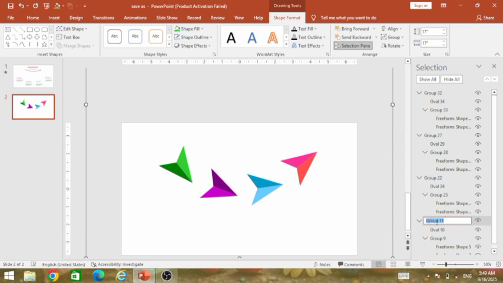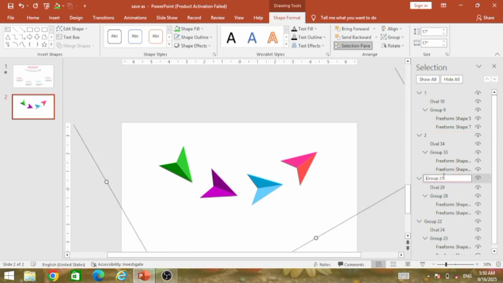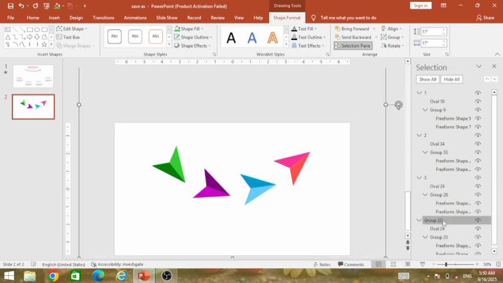Let me give it the name 1 and place it exactly at the top, and let me make it 2 and let me make it 3 and let me make it 4.